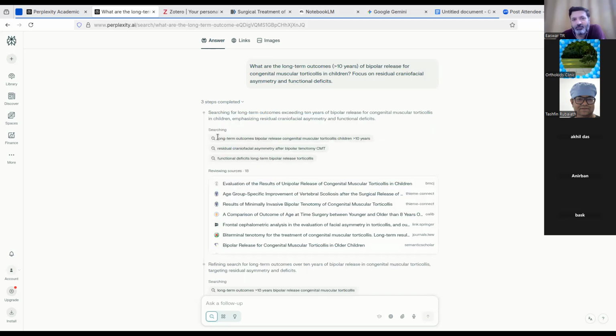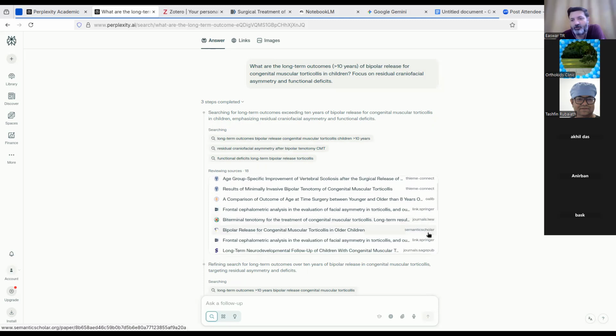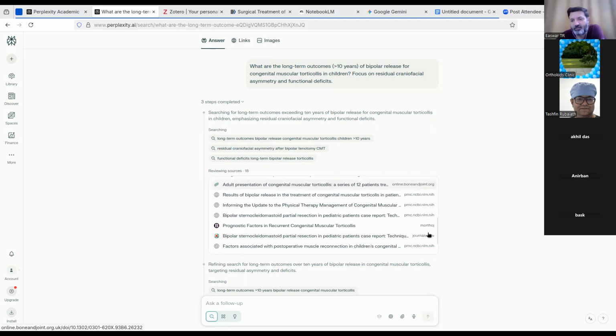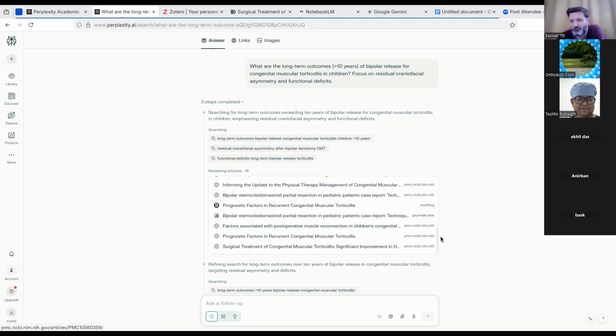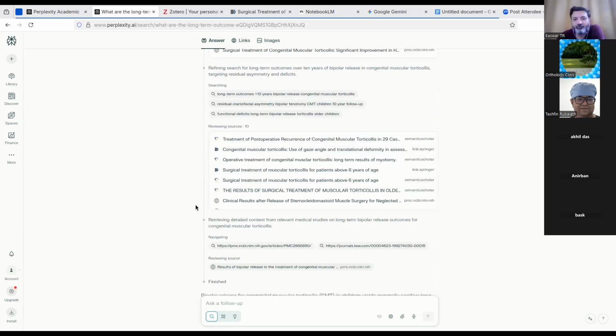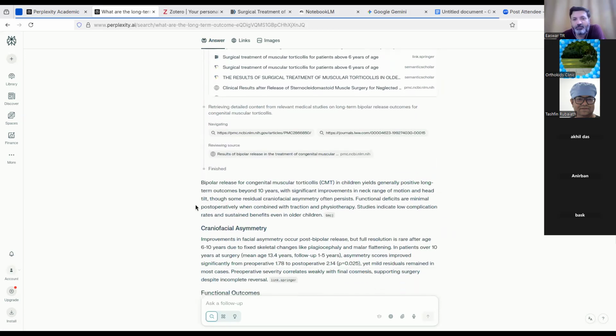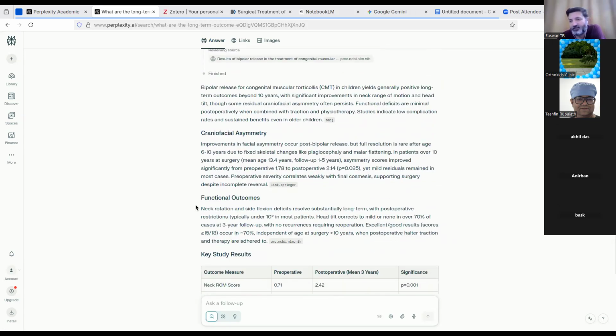So if you see here, it went through all these papers, and if you see these citations on the side, which are all indexed citations, none of it is just websites. So this is only available if you are using the Academic option. And once you do that, it goes through a bit, and then it gives you a very nice summary. And that's why I chose Perplexity as a tool to demo.